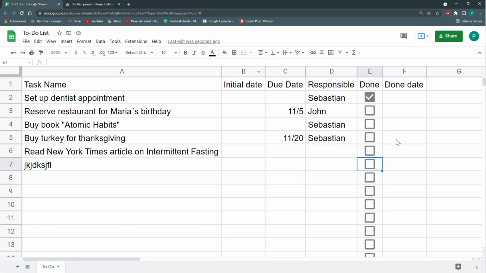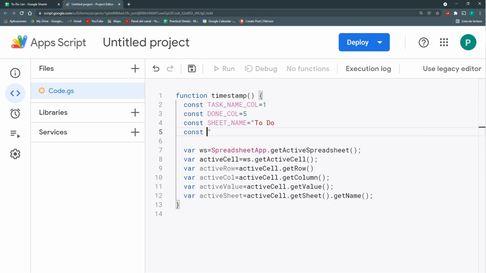And finally, I could put here this done value. Let's call it DONE_TEXT. That in my case is "done", all lowercase. So now I have the two things where my user or myself, I'm standing here, and then with the columns where I want the user to stand for my timestamp to trigger.